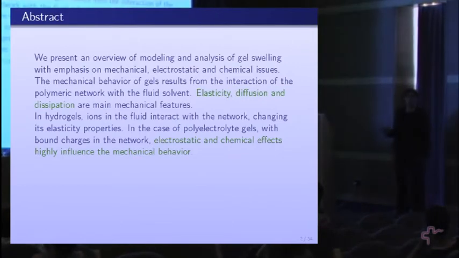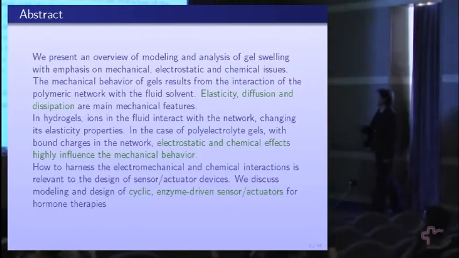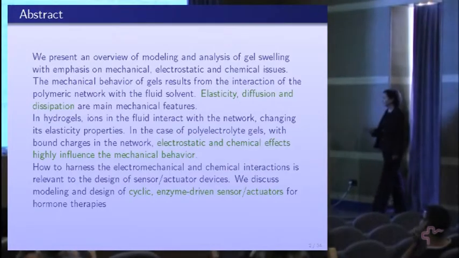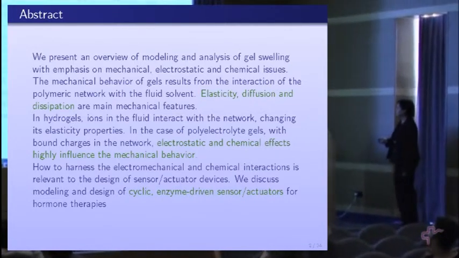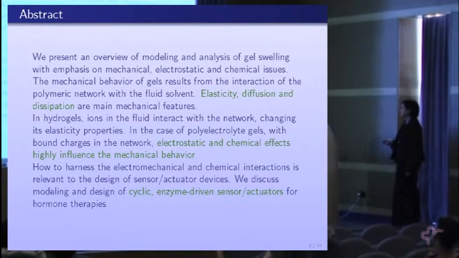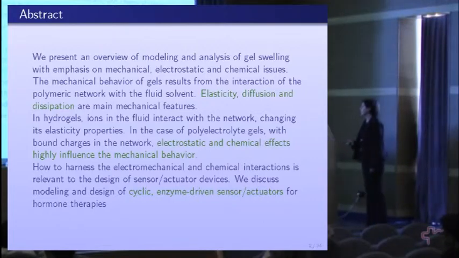I come to this problem from the point of view of material sciences, and so when we see a property, we're saying, what can we do with it? So how to harness these electrochemical, electromechanical and chemical interactions is relevant to the design of sensor and actuator devices. So here we discuss the modeling and design of cyclic enzyme-driven sensors and actuators for hormone therapies.